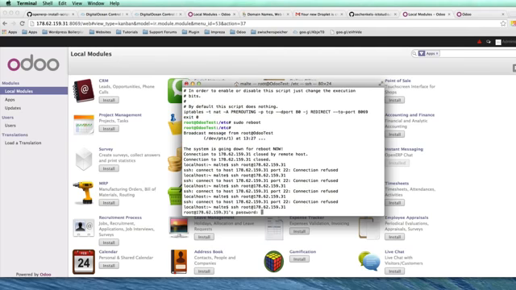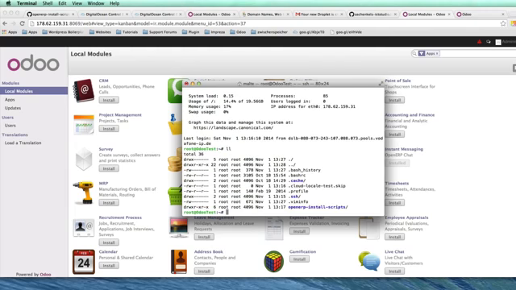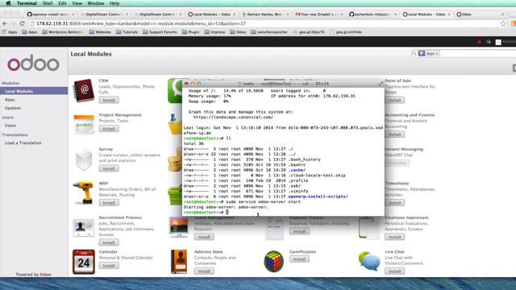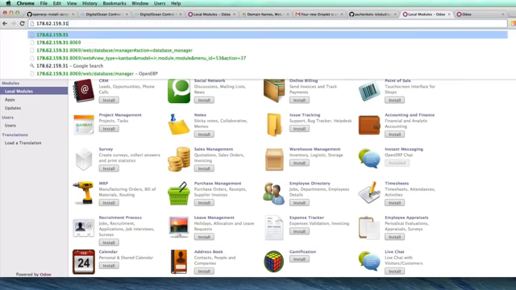I will see that it will work when the server is started again. So now what I can do is sudo service odoo-server start. The server is restarted, and now what I can do is access this by just typing in the IP.